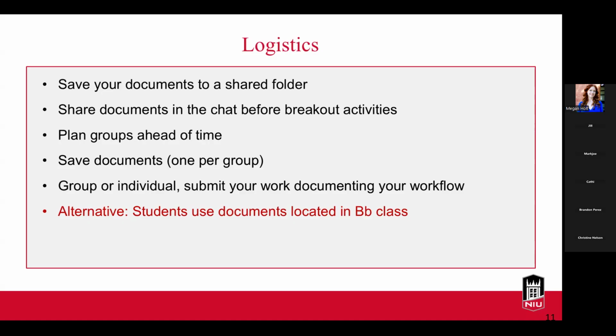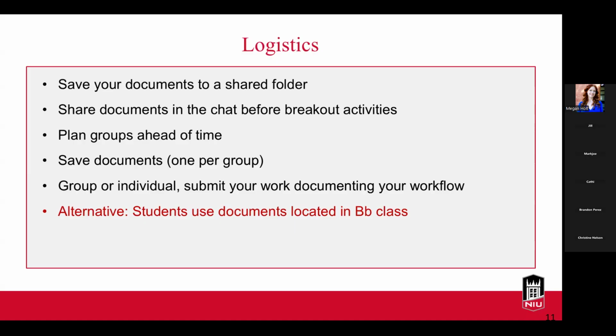So I like to have shareable links ready ahead of time. I also like to try to plan the groups ahead of time. And you don't have to get fancy with this, but just kind of do an inventory. How many students are enrolled in your course? If you have 25 students enrolled in your course, 4 to 5 students per group might be ideal for you. So, roughly you're thinking you're going to have 5 groups. That'll save you a lot of time.